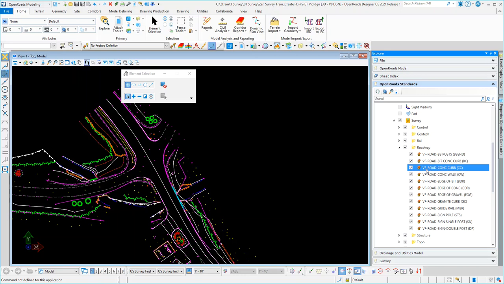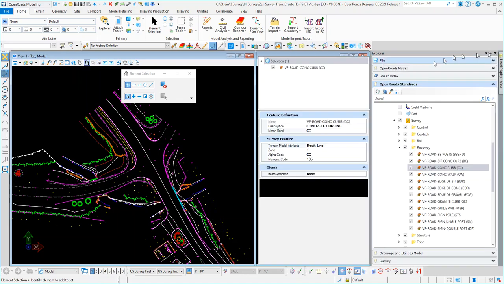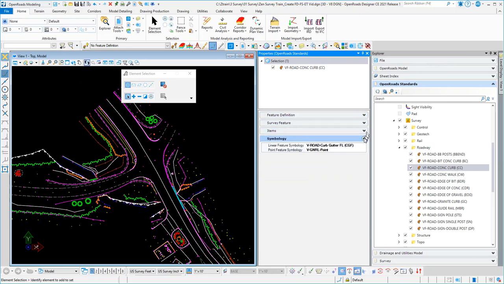So if we look at this VF road concrete curb, and we look at its properties, I'm going to pin these properties here. The properties have basically these 4 categories. Under the feature definition category is the name, description, and a seed.